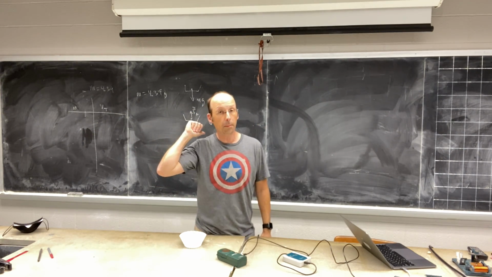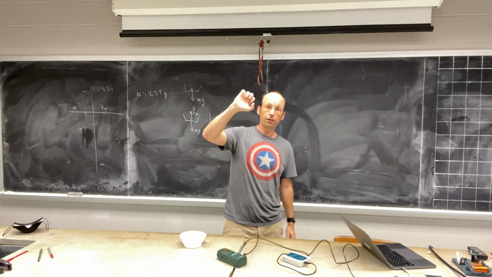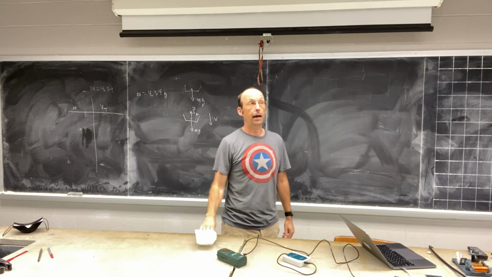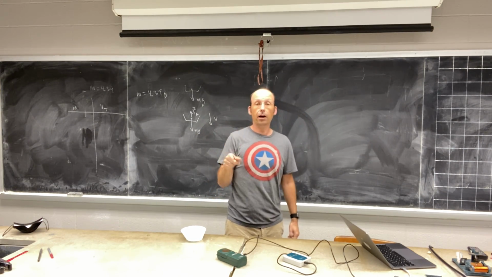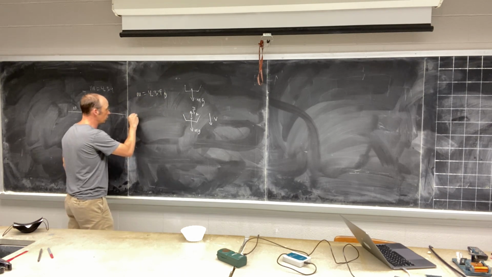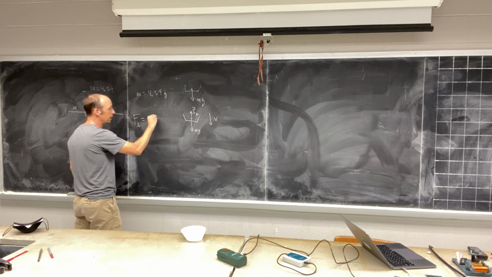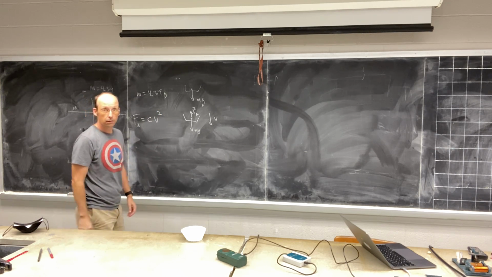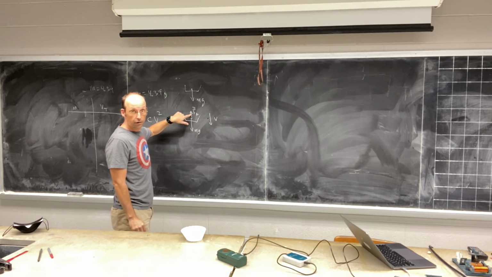It depends on a couple of things. It depends on how fast you're moving. It depends on the size of your object. And it depends on the density of the air. So we're going to model the air drag force as though it was just equal to some constant c times the velocity squared. So that means that as this thing speeds up, this air resistance increases.